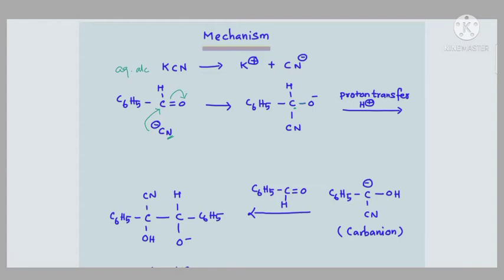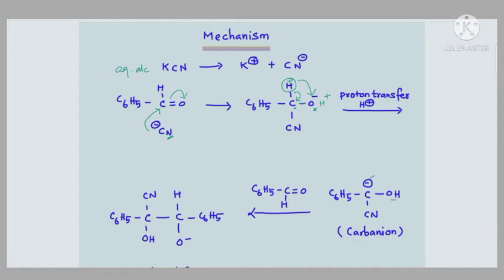Proton transfer. The hydrogen present here will be transferred to this oxygen as a proton, which means this H will be transferred over here as H plus. When O minus takes H plus, it becomes OH. When this H comes out as H plus, the bond pair will be retained by carbon, so that the carbon becomes negatively charged. Carbon is becoming negatively charged, and when the H plus goes over here it becomes an OH group.